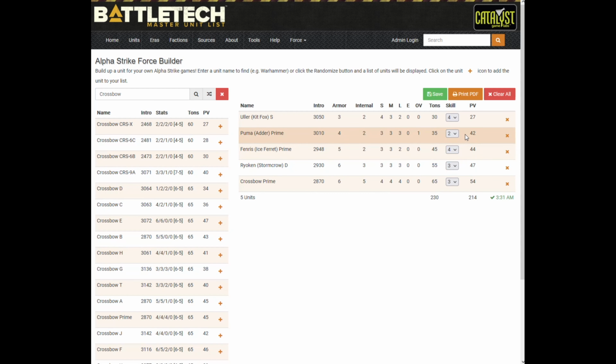Now, seeing as these 5 machines all have different skills, it's very unlikely that you'll see a Clanner with a skill of 5, because 3 is their standard, and then these guys are probably the Freebirths. So that being said, play around with your skill values, but stay inside of what would make sense, assuming you care about lore at all. That is the quick and dirty version of how to build a list.